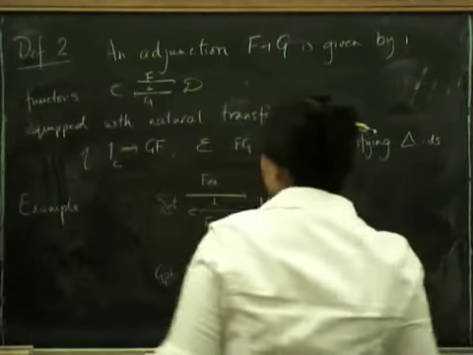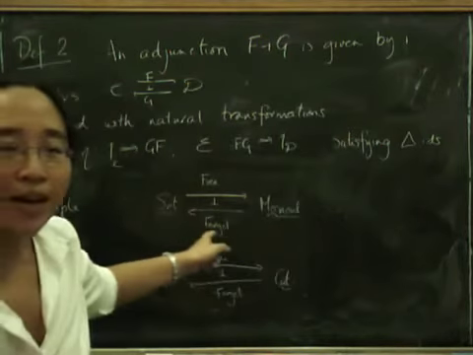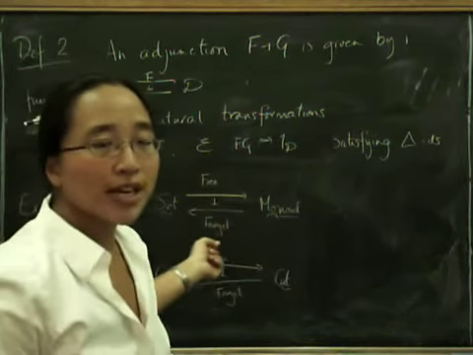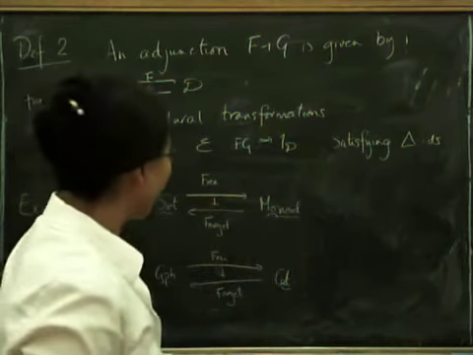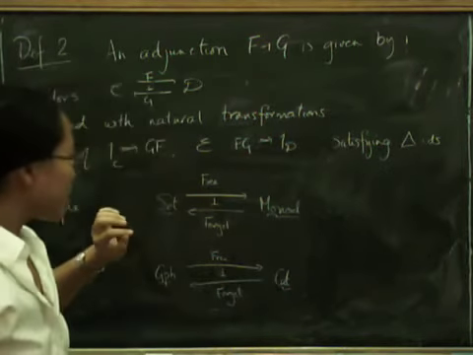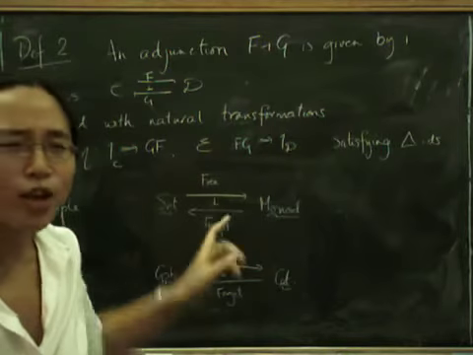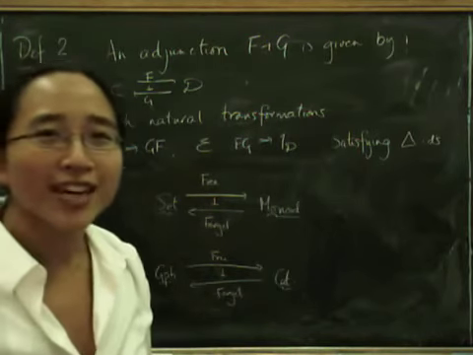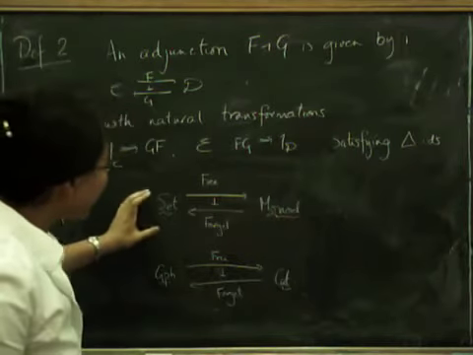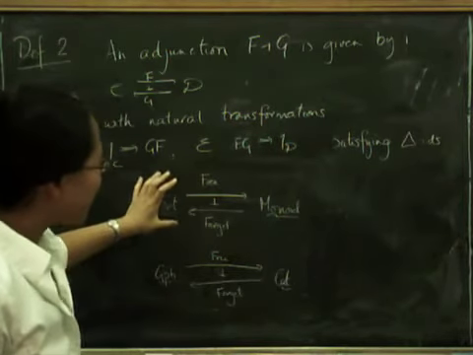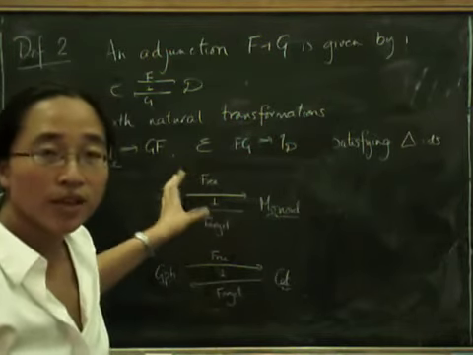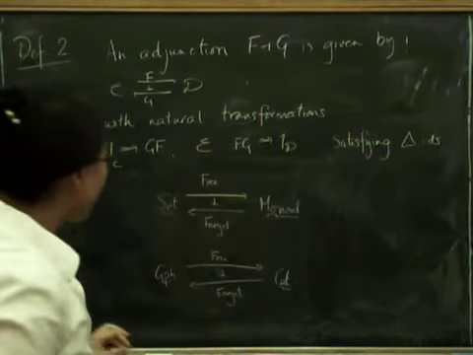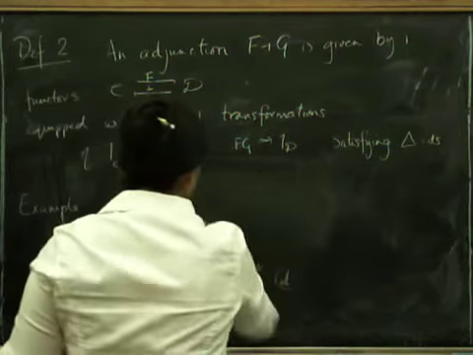Moving swiftly on, why were we talking about the free monoid construction before? We were talking about it because it gave rise to a monad for us. And there's no prizes for guessing what I'm going to say next. No, there is a prize for guessing what I'm going to say next, which is that you can feel like you're getting the hang of this stuff. What I'm going to say next is that every adjunction gives rise to a monad in a completely wonderful canonical way. So here it is.